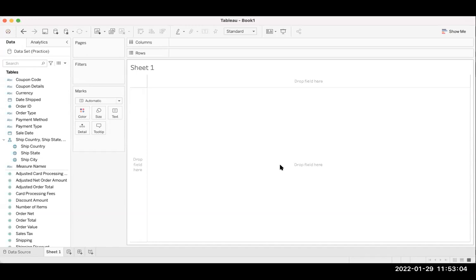Okay, so before we start the fun stuff and start pulling data points into our workspace, I think it's really important to understand all of the elements of the workspace. There are a couple of things that we want to note here.